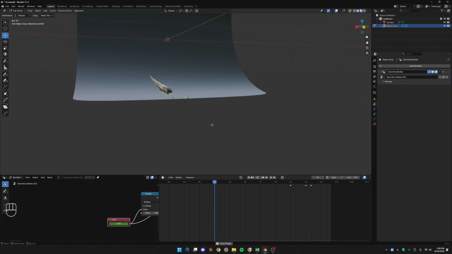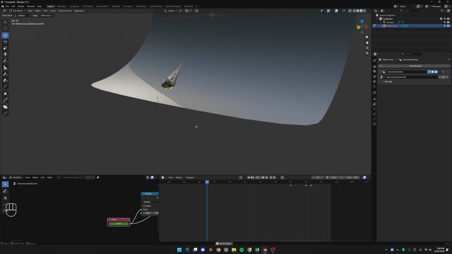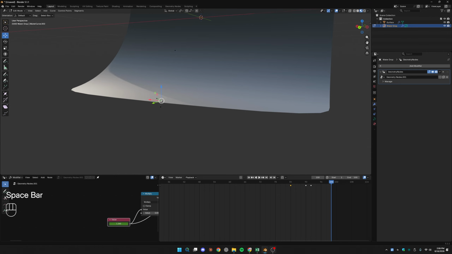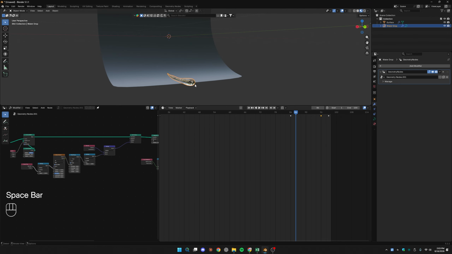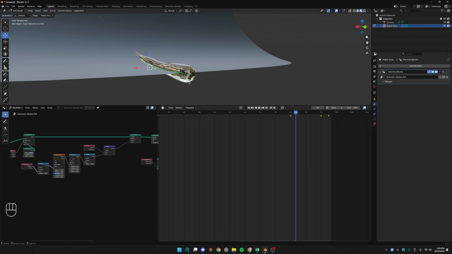Alright, I think guys, this is the final result. You can see we have a little bit of waiting time here, and then it falls down beautifully, right? So this is the final result I got. This is not perfect, but you can use the same exact method, and you can practice, and you can change these values and get the final result.